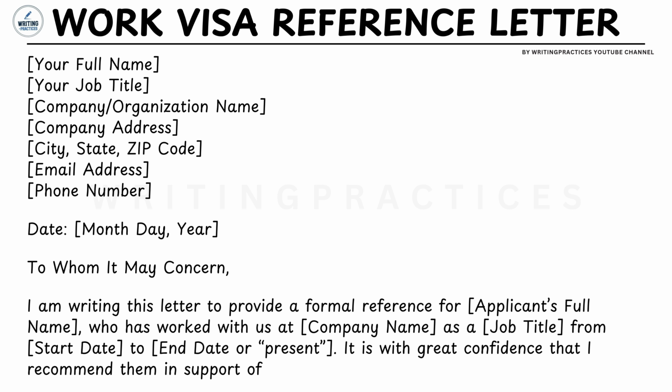This paragraph does two things. First, it clearly states who the letter is about, how long they've been with your company, and what position they hold. Second, it expresses your support for their visa application in a confident, professional tone. When writing this paragraph, make sure the dates are accurate and match the information the applicant is submitting with their visa package. Inconsistencies can raise red flags.